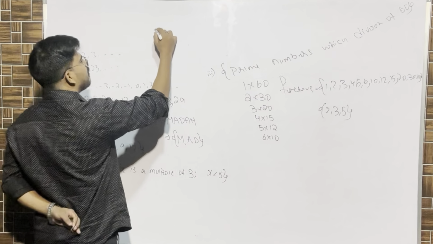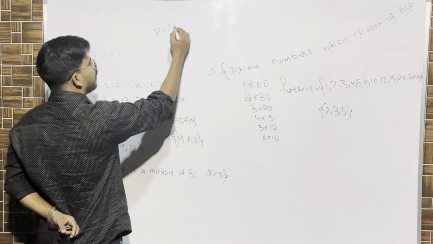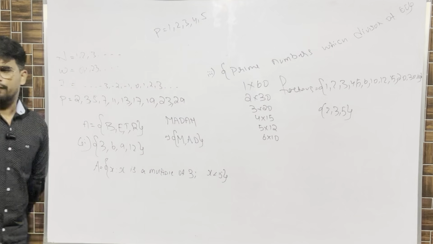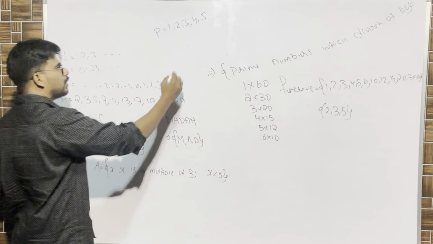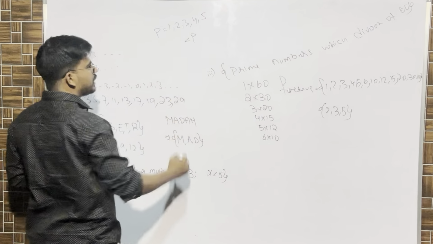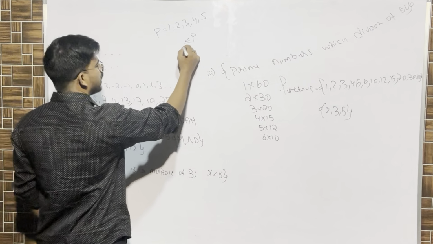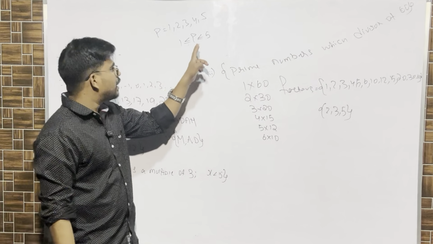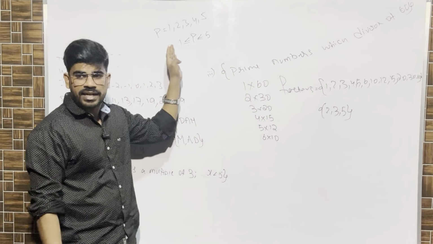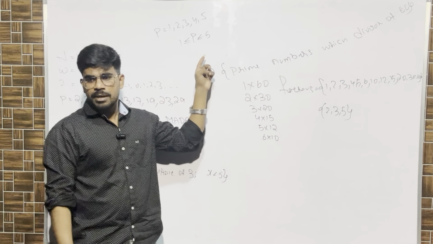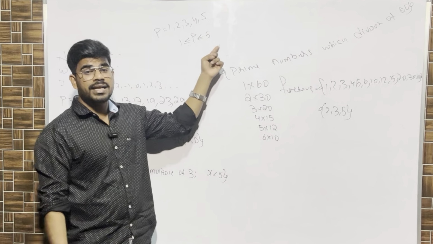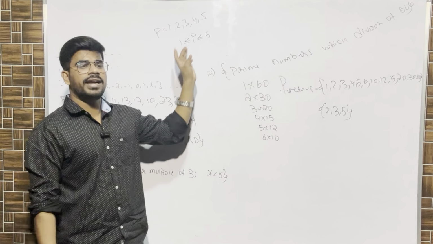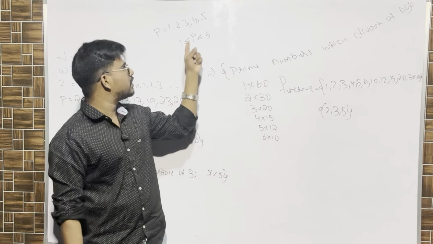For example, I have a value of p which starts from 1, 2, 3, 4, 5. So I have to set a limit to the p, right? I write it this way: p is greater than or equal to 1, less than or equal to 5. While reading this, how do you read that? P is greater than or equal to 1. The one on the left side, you have to read in the form of greater than. P is greater than or equal to 1, less than or equal to 5, which means the limit of p is from 1 or greater than 1, to 5 or lesser than 5, which is correct.